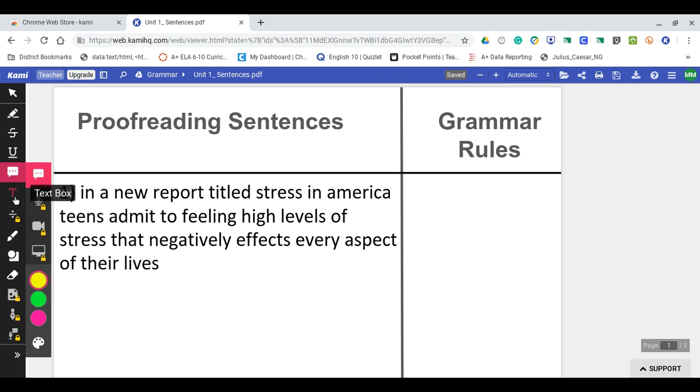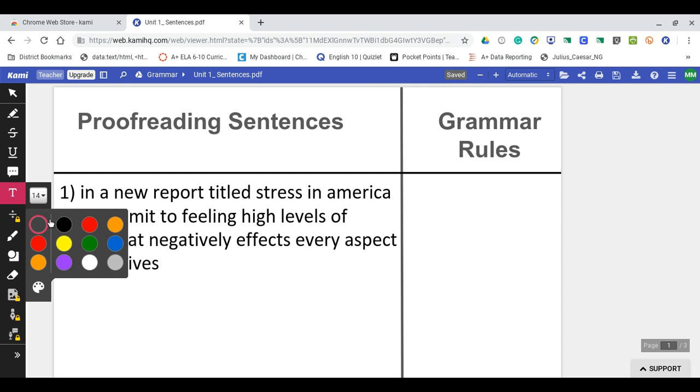You can change, but we're going to be using this text box feature. The number is the size of the text. 14 is a very good size for things like this. And then you can change the text color. I would suggest using anything other than black. That way you can see your answers. You just need to make sure that I can read it. So red is a good option, or blue is a good option. I think I'm going to go with blue.